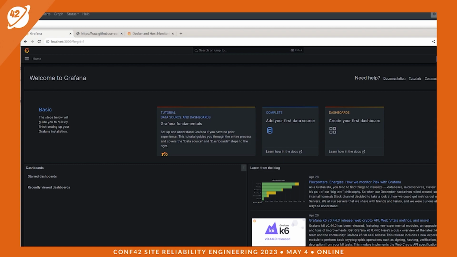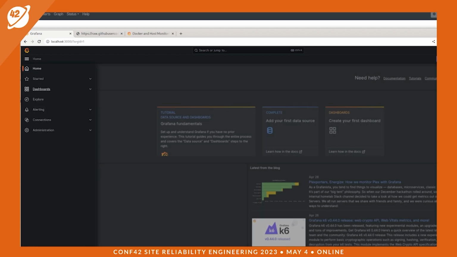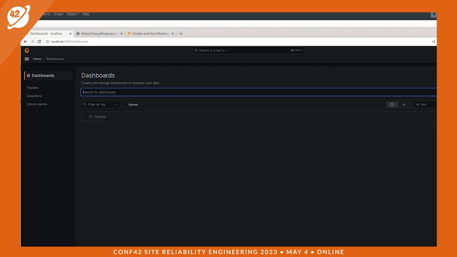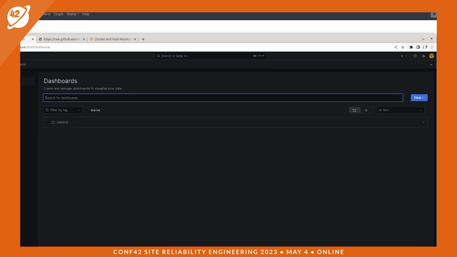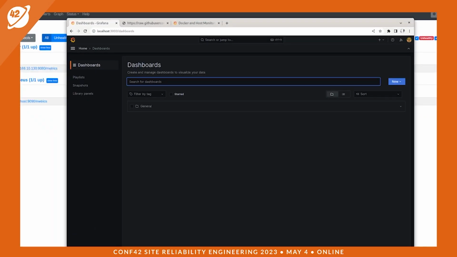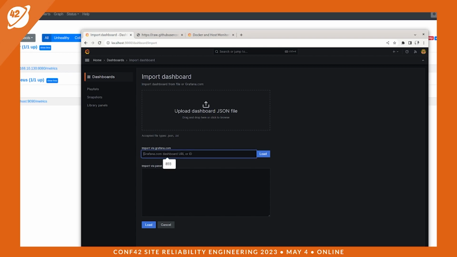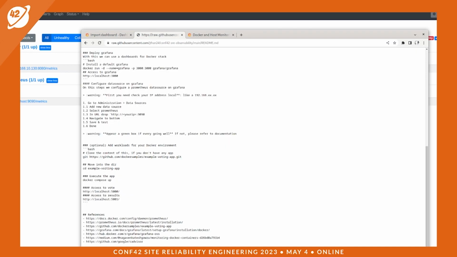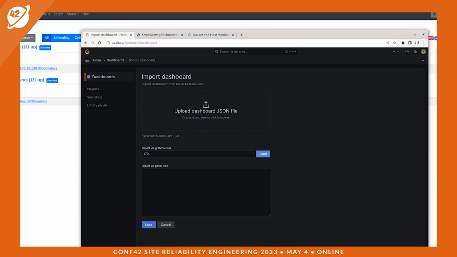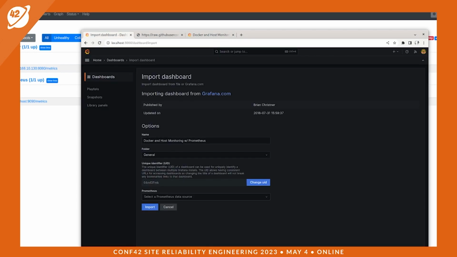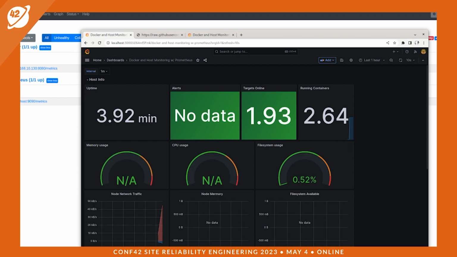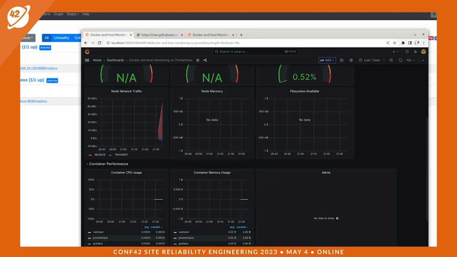How can you import that dashboard? Move to the 3 lines, move to the dashboards here in the news section. In the new part, you move to the import, paste here exactly the ID that you copied in the previous page. Then load. That's the page that loads. You select exactly your data source, that is Prometheus, and the name you can change, or you can generate a new folder for that, and import. And voila, that is information for the current metrics inside of Docker.